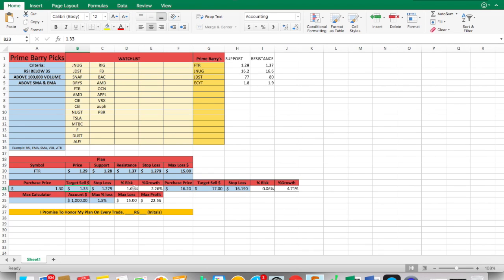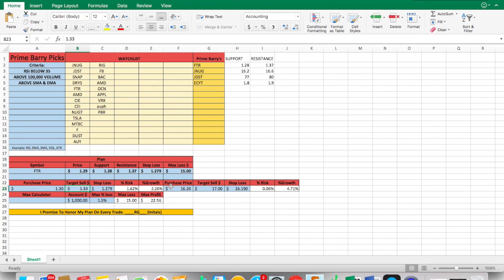90% of people fail, and a lot of that has to do with emotions and not truly understanding what you're investing in. Now, if we can filter out all those emotions and that not knowing, because now you understand what you're getting into, you understand your risk, and you're going to stick to your plan to lock in profits and cut losses short, meaning that you're minimizing risk and promoting growth. I want you guys to tell me in the comments how you think this wouldn't be a plan for success. Although there's always going to be risk in whatever you're investing in, it's all about managing that risk and making sure that it's smaller than the potential for profit. And that's really just it.